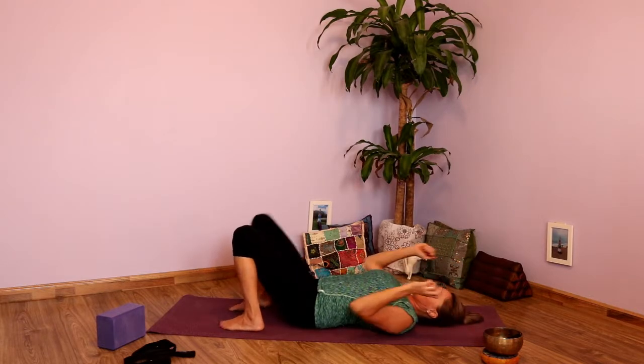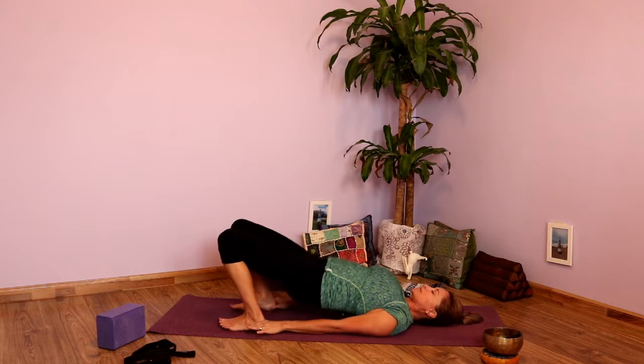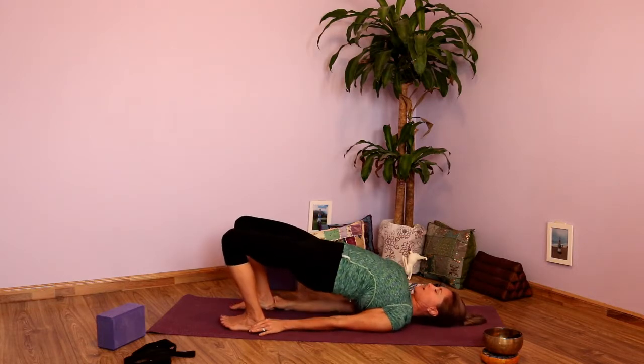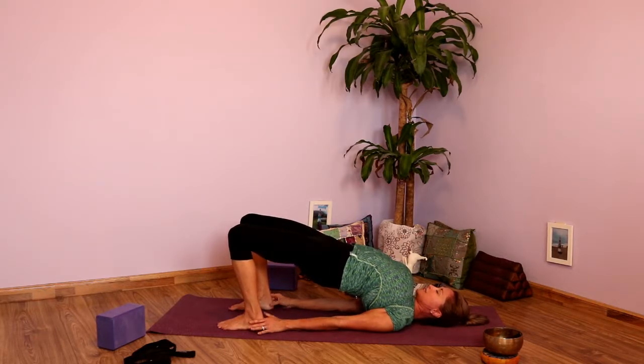Then go ahead and lay on your back, ground down into those feet, take an inhale, and exhale, lift those hips. Draw the shoulder blades onto the back. If you have full wheel in your practice and that's going to feel good to you right now, go for it. But sometimes half a back bend feels great.